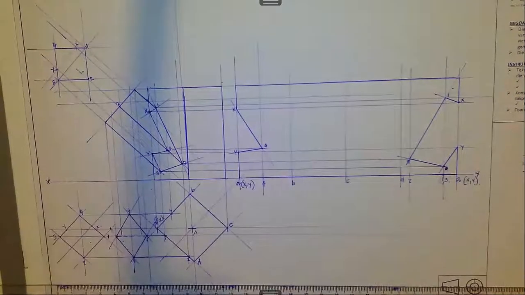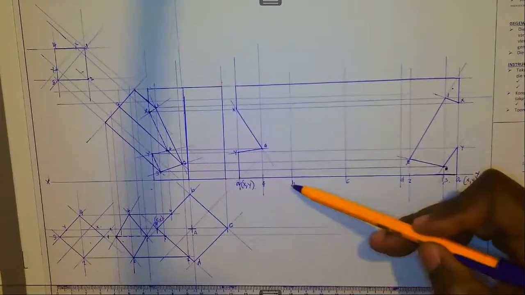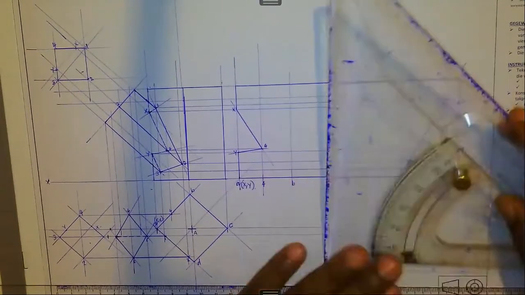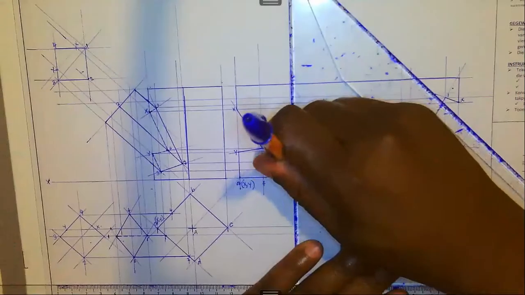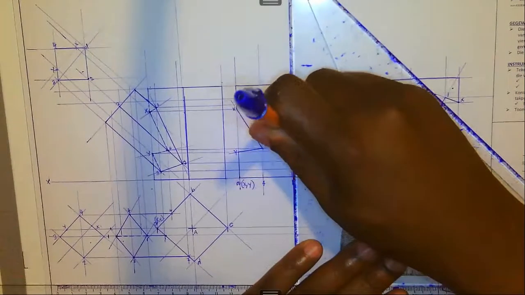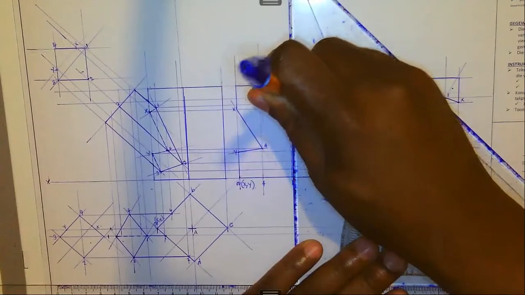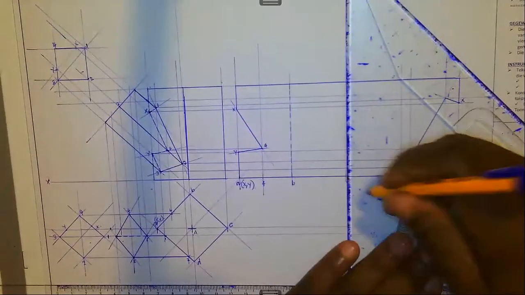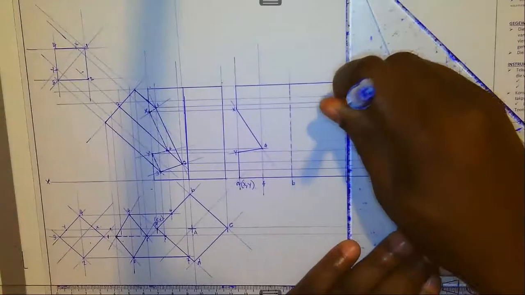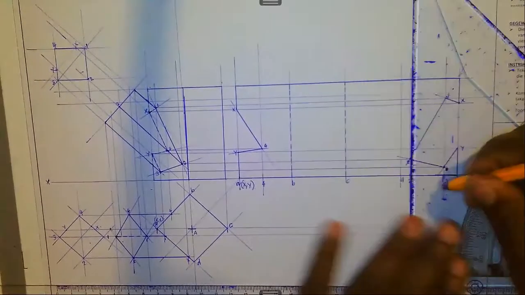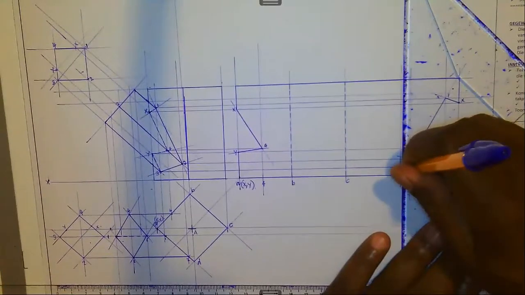So now you have got this, but it's not complete. We still need to find the fold lines. We are going to fold through point B. I can show these ones with dotted lines, not hidden detail, but in this case these are basically dotted lines. I can also fold through point C, and through point D.